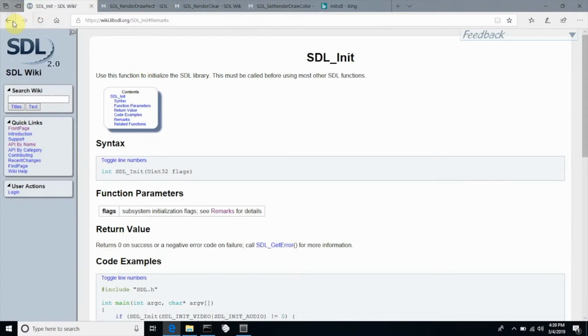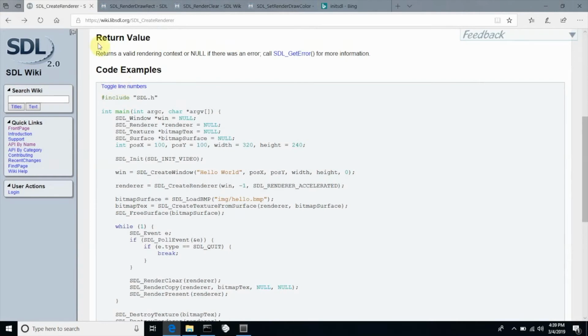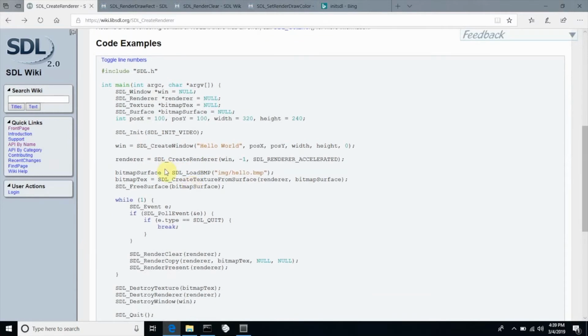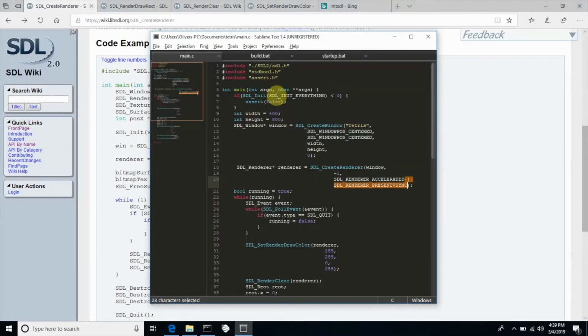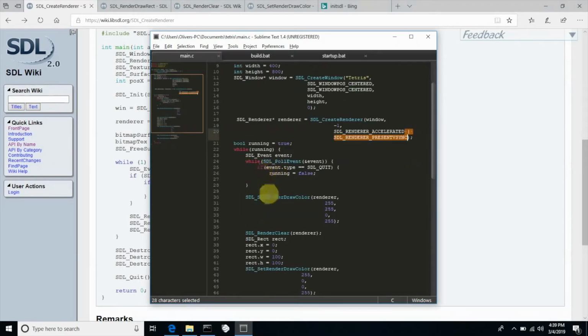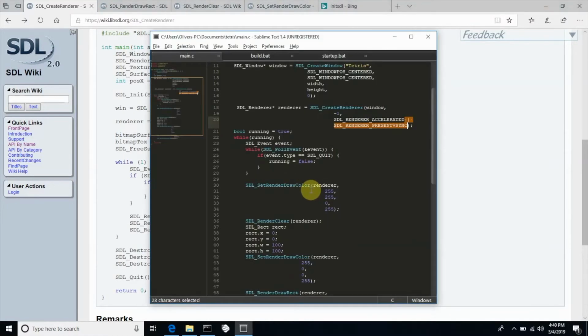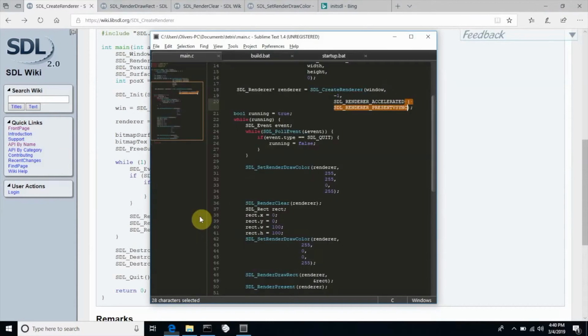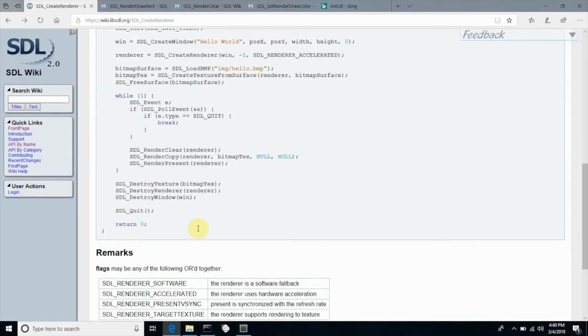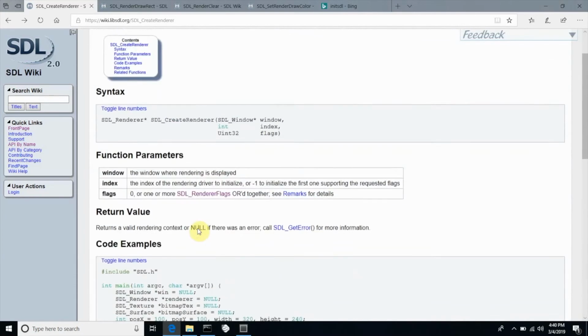So go back to our renderer. So we init it, we create a window, we create our renderer, and so we init everything, we create our window, we create our renderer, and then we go through, check if any events were called, we render draw color, so we set the color, we clear the screen, we draw a rect, so our 255 to 0, we set the color, then we draw the rect with these coordinates, and then we render present. So that should all work.